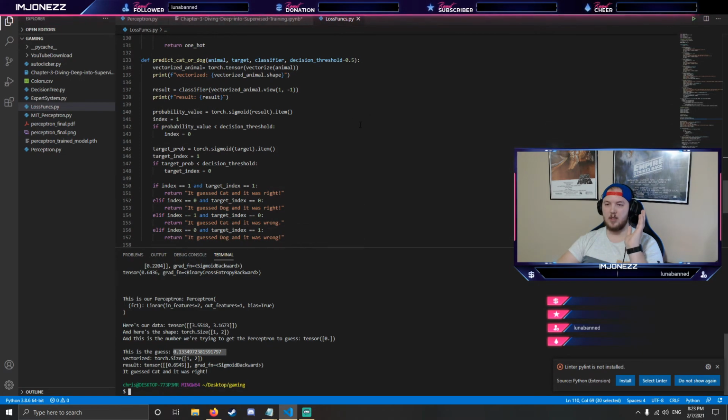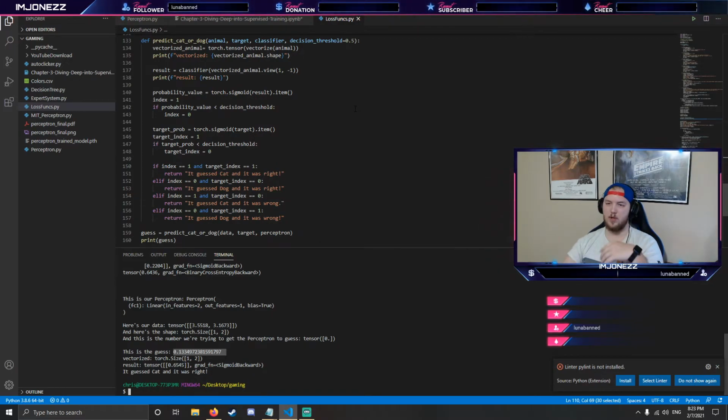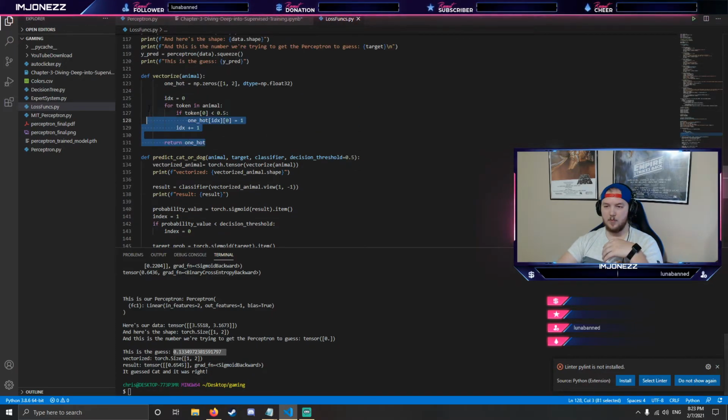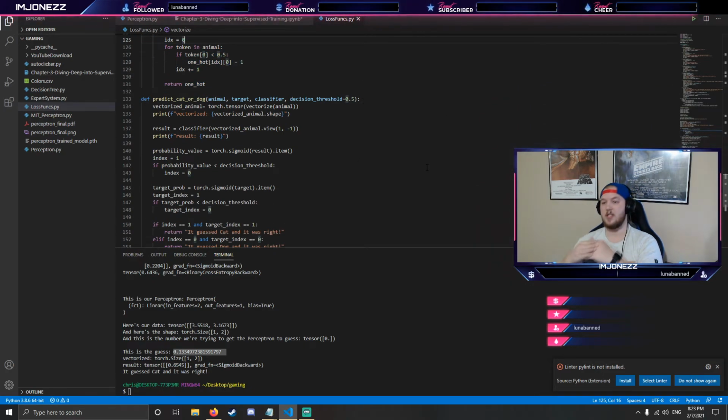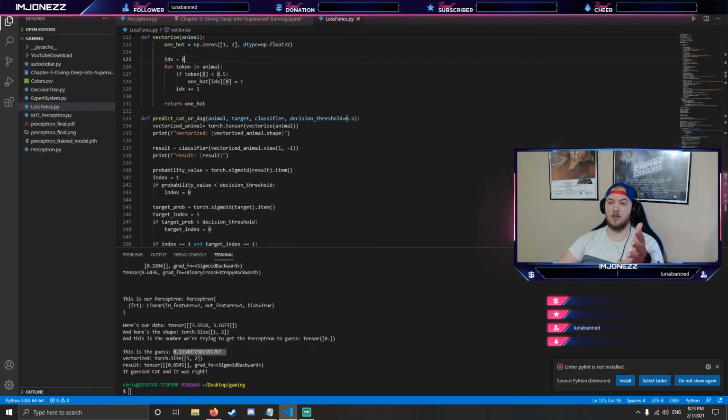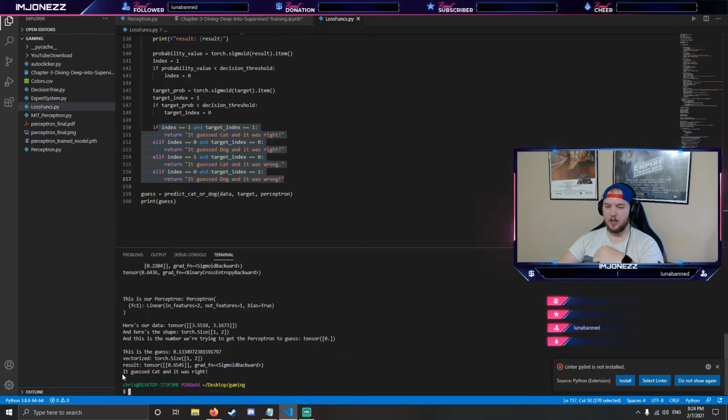How do we make something good out of that? How do we make something usable out of that? Well, we can use some sort of a vectorizing function in order to essentially do what a sigmoid would do, or I guess compound the results of a sigmoid, which is push it to either a 0 or a 1 instead of having it be somewhere between 0 and 1. That's what I have it doing here. If it's greater than 0.5, guess what? It's a 1. And if it's not, then guess what? It's a 0. In our case, it guessed a cat, and it was right.